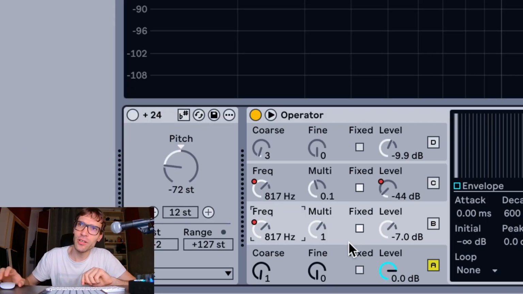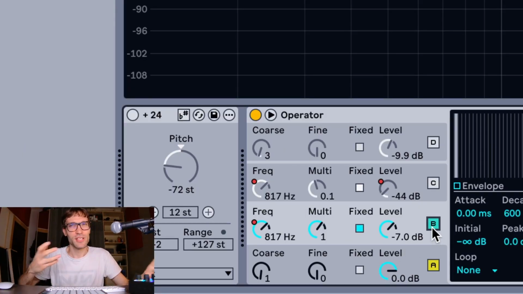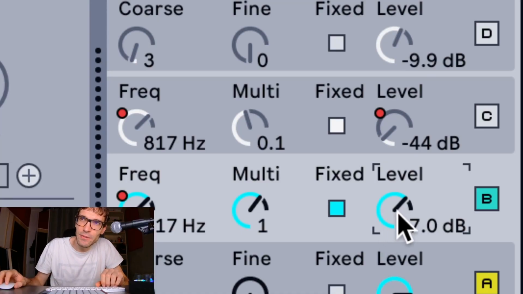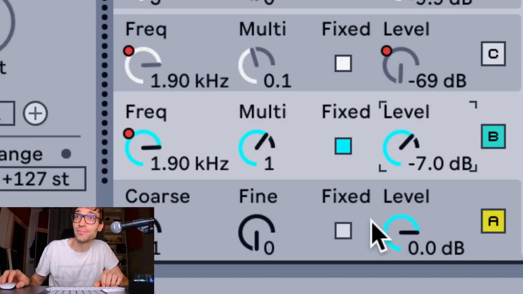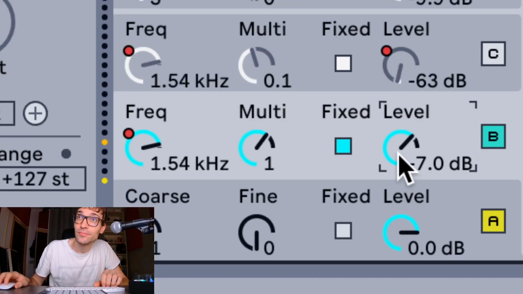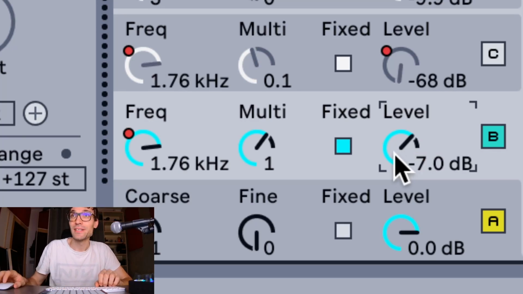And then I turned on operator B to add a timbre to the sound, and then experimented with the level here because different values give a different timbre, as you can hear. So I liked it around -7.